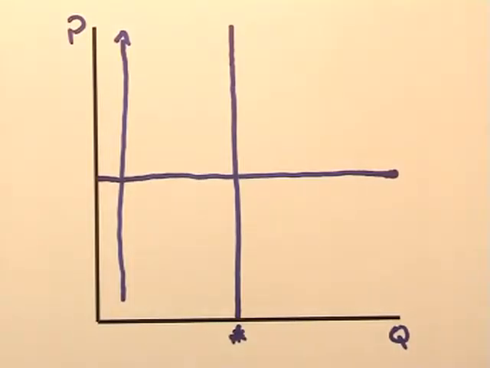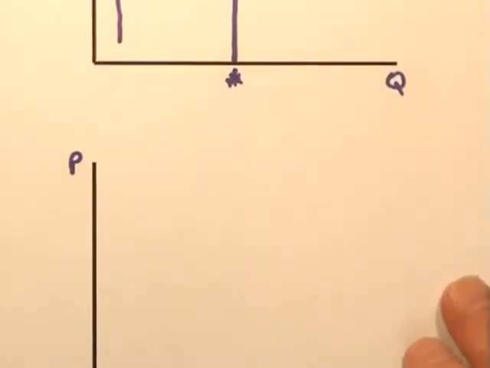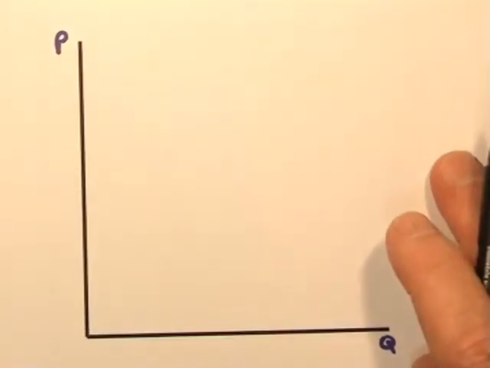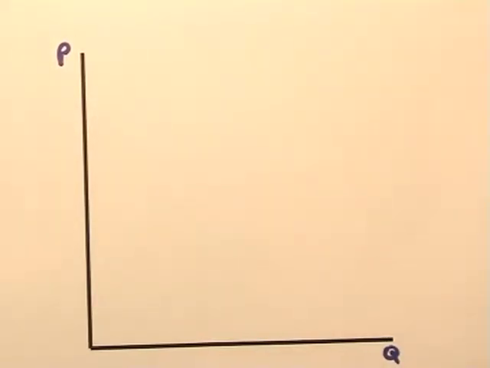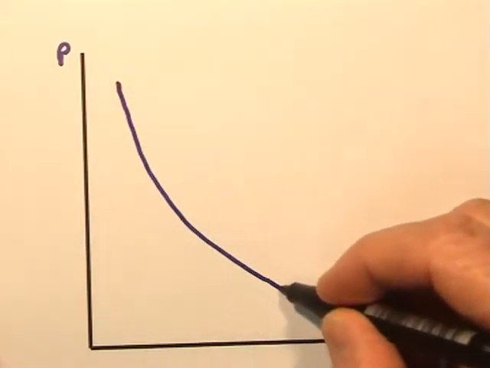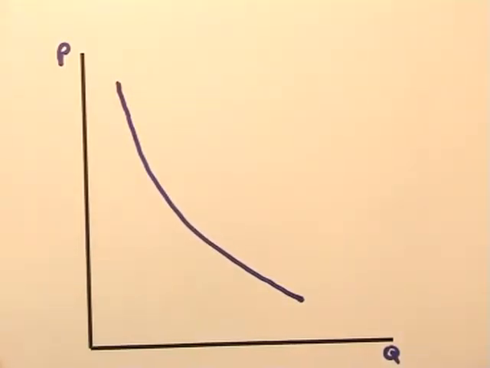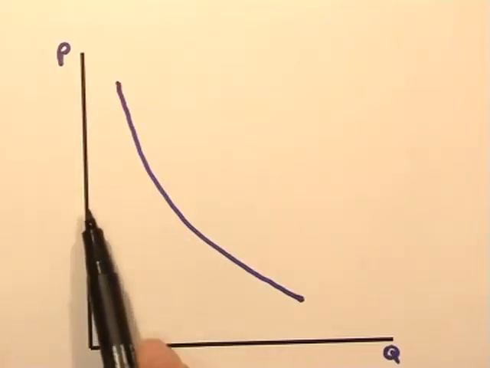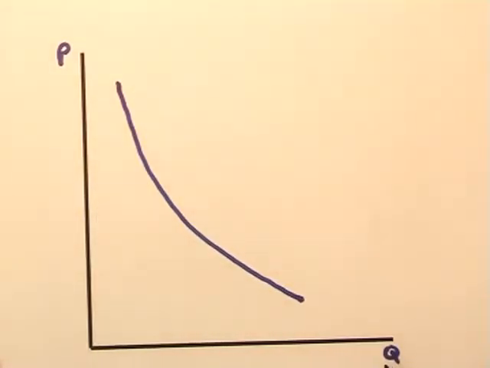When we think about the others, if we use a separate graph to talk about those, then unitary elastic probably looks a little bit like this. It's not quite a straight line, but it's as close to as you can get. And it simply says that proportionately what's going to happen along here is that the quantity will move in exactly the same proportion as the price is moved, either upward or downward.